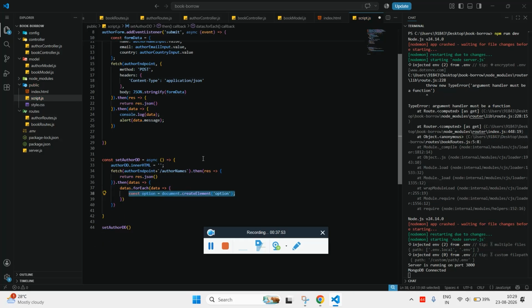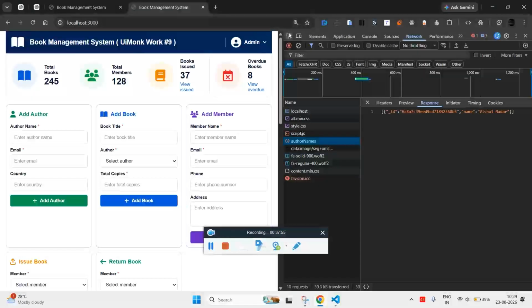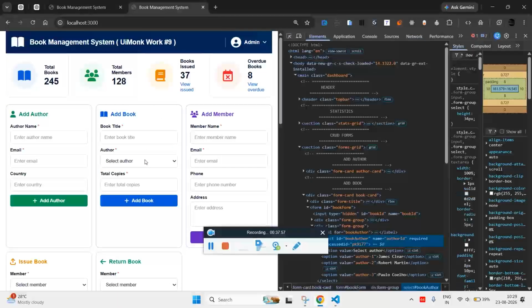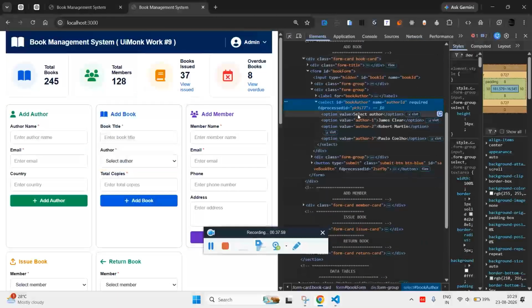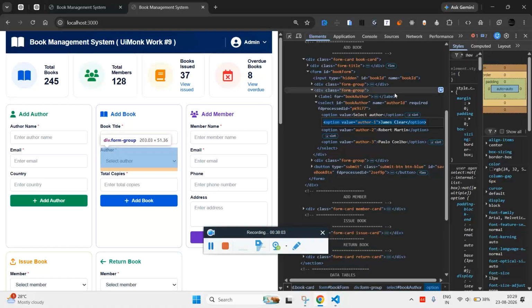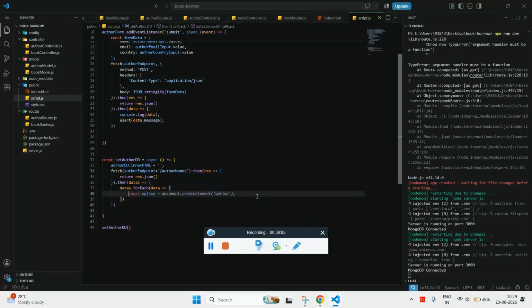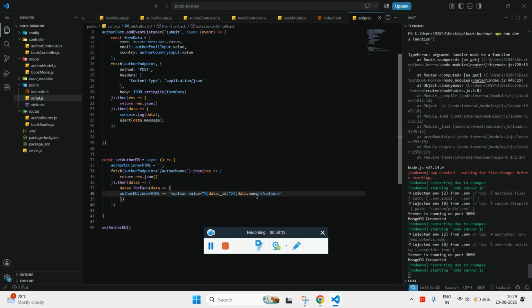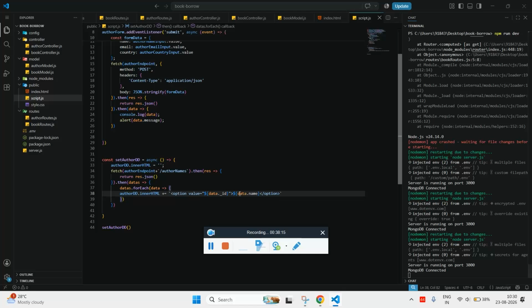We can directly select this, get the option tag, edit as HTML, copy this and paste it over here. We need to populate the drop down with this option tag.